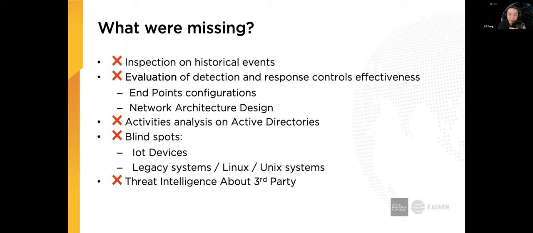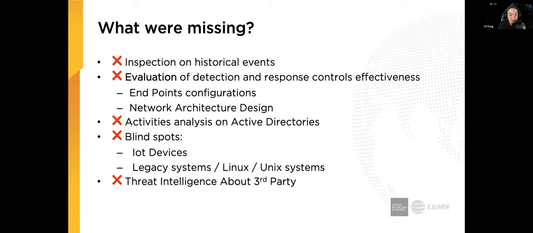And also blind spots, because within organizations, there are many devices that you cannot deploy EDR or antivirus on, but they are equally important and they can be compromised as well. Things like print servers, your CCTV systems, your legacy systems, AS400, AIX. These systems could have been compromised, but we may not know. Let's say the password was being shared. These are the things that we also need to know, and none of these are being taken care of. Of course, some theory will say that for these kinds of devices, if they're compromised, we'll look at the network. Yes and no, right? If the devices never go through a main network protection layer, then there will not be any logs for us to look at.